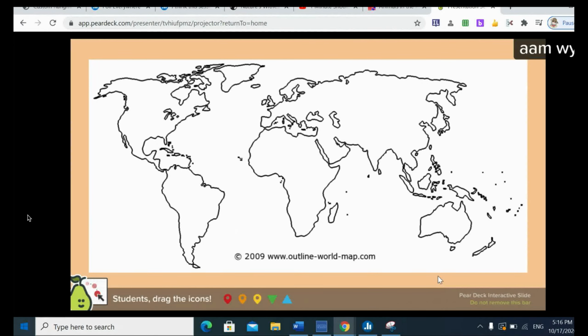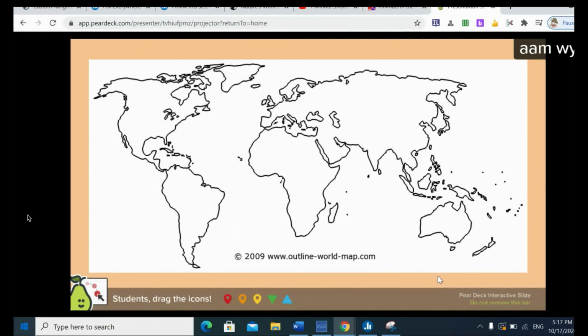Now, can you please drag the orange pin to the native home of the white tiger? Now, can you please drag the yellow pin to the native home of the camel? Even though the camel is not endangered.